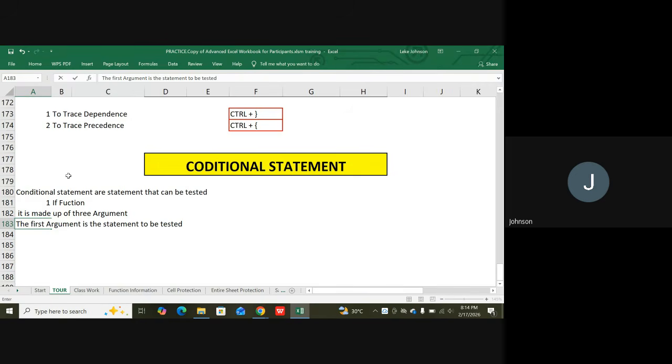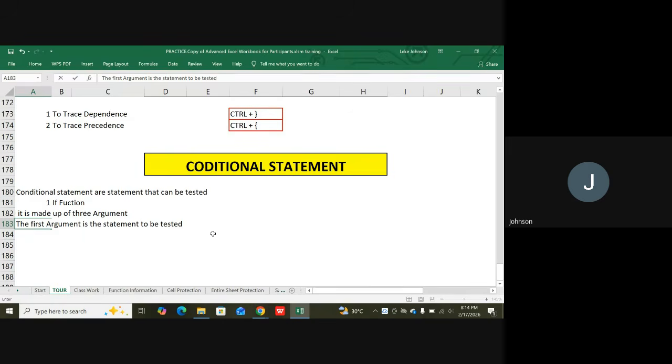After you've tested this statement, the if function is going to output one result if the statement is true, and it will output another result if the statement is false. The first argument is the statement itself that needs to be tested.